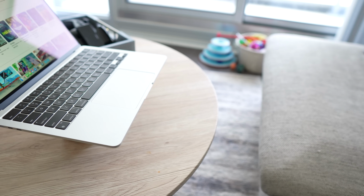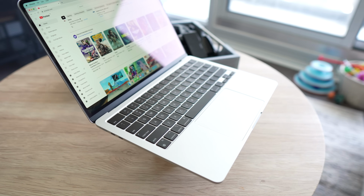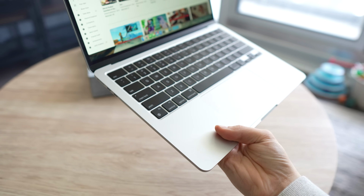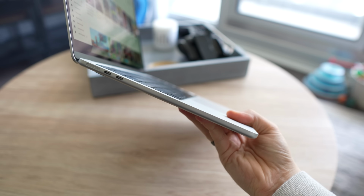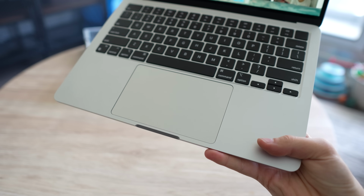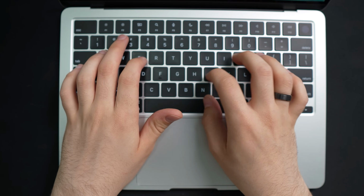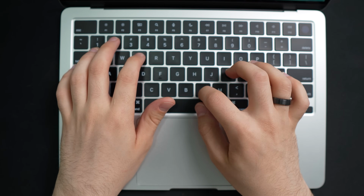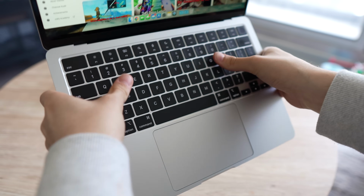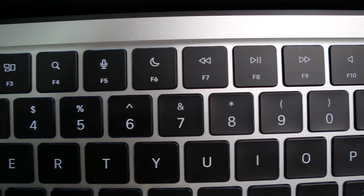The first thing that you're going to notice about this device is how thin it is. On one hand, it's almost non-existent. This makes a huge difference as a daily carry, as it only weighs 1.2 kilograms, which is virtually nothing for how premium and dense this thing feels. The inclusion of a large trackpad, which almost seems impossible for a laptop of this size, is an absolute bonus, and a really comfortable keyboard, which is basically my gold standard when it comes to typing on a laptop. Not to mention that there's virtually no deck flex on this thing, and it's got a full-size function row, which is just really nice to see, especially on a thin and light.